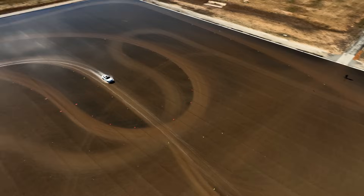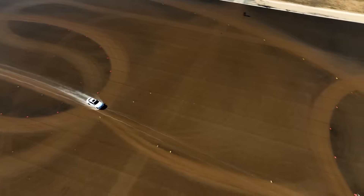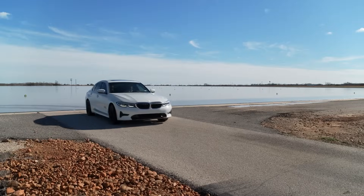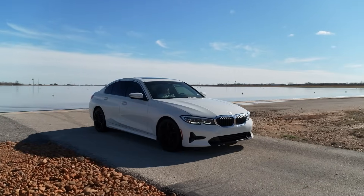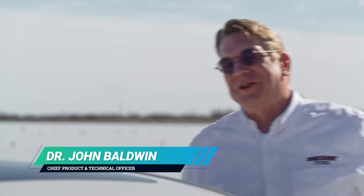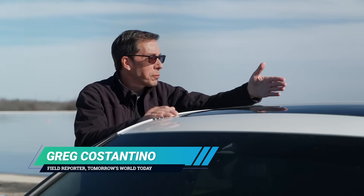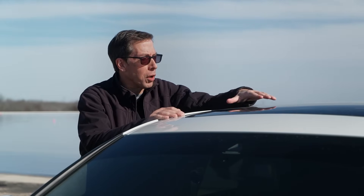The tires are put to the test on their test track. Discount Tire's track is covered with about half an inch of water. A professional driver tests the limits of these tires and their tread, and all of that information is used to determine a rating. Well John, we survived! Yeah, we sure did. So now we've been out on the track and you've experienced the tires that were on this car.